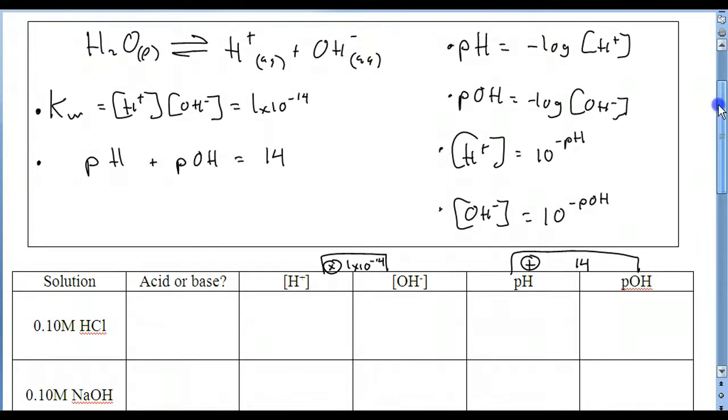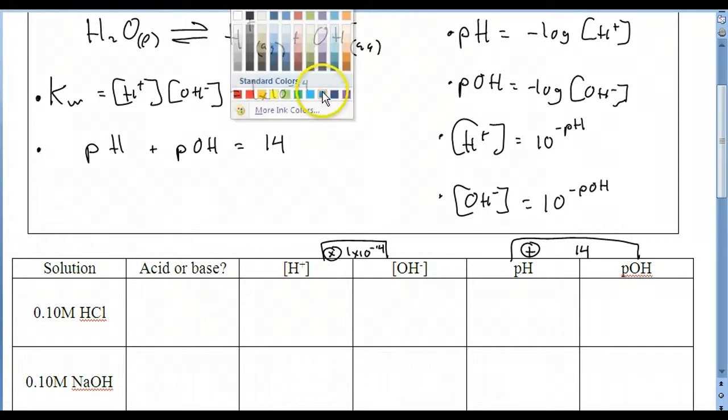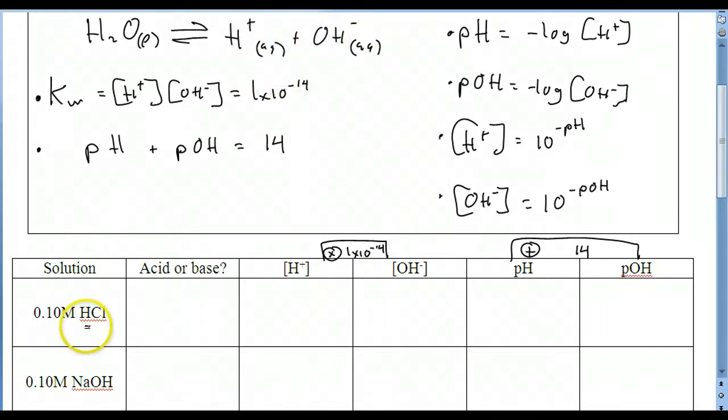So I'm going to scroll down just a bit, and we'll do the first two rows together in a different color, of course. Recognize your acids. It's good to know your strong acids and strong bases. This is a strong acid. What that means is that the hydrogen from the hydrochloric acid is going to 100% become the H+. You can write down the fact that it's an acid. So the 0.1 molar hydrochloric acid will dissociate completely to give me an H+ and a Cl-, 1-to-1, 100%.